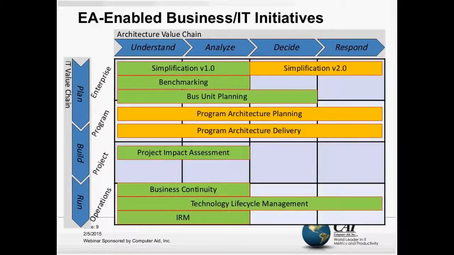Here we see the first glimpses of what we're proposing as the architecture value chain at the top of this slide. Again, that's fundamentally what we're trying to do as architects. And this is a broad view of architecture, because one of our intentions is to see if we can use this value chain as a basis for unifying the architecture profession. So not solely enterprise architecture, but program-level architecture, project-level architecture, and infrastructure architecture, across the different domains that, for example, TOGAF, the Open Group Architecture Framework, describes as business architecture, application, data, and technology architecture.